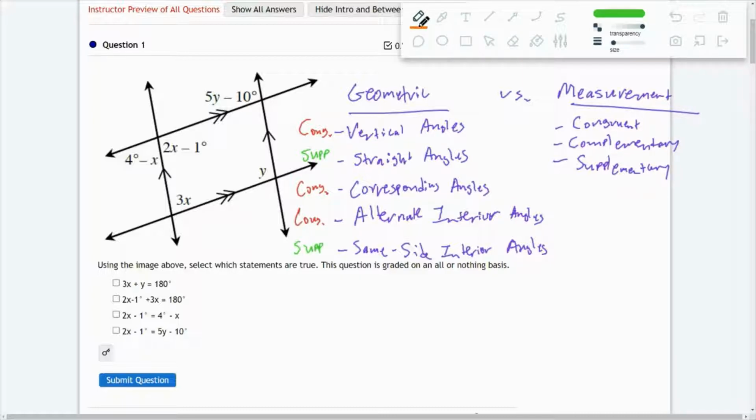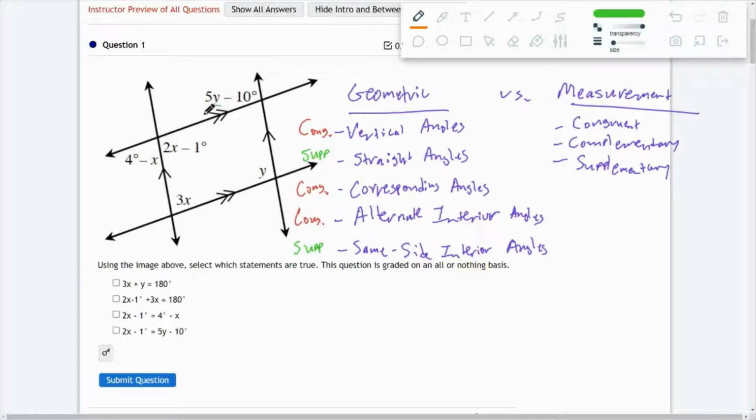So please, please, please, again, study over the toolkit, look over your past classwork, take a look at your notes to see what kind of relationships your angles have. Because when I look at a picture like question 1 here, there's a lot going on. So we have to start to figure out, okay, what do we know about X? What do we know about Y? What do we see? And so something that I like to do before I solve these kinds of problems is I take a look at what are my markings.